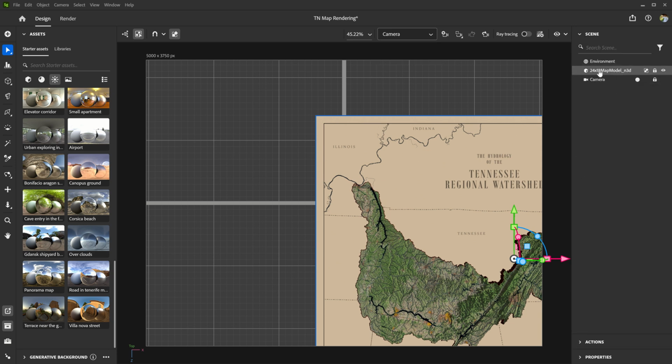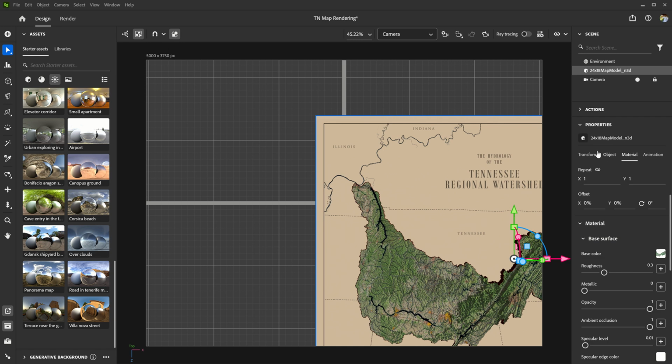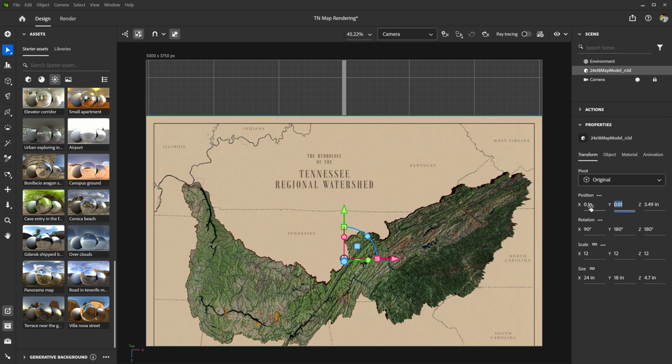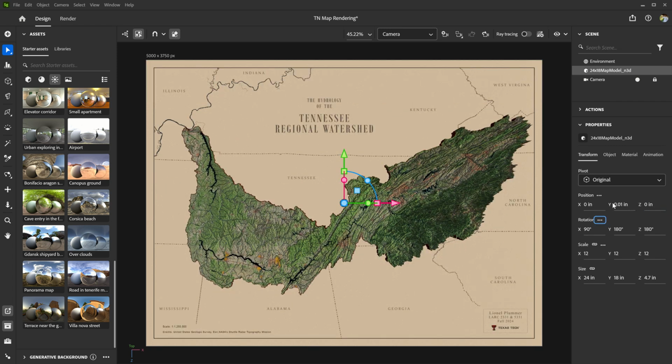Let me first check on this plane. I'm going to go to properties, and I'm going to go to transform. The position of this should be at 0. We don't need to move the camera, and this should be at 0.01, just so it's a little bit above the base level there. So if you just position your canvas correctly, I don't know why that happened. I may have accidentally moved it when I was doing all that rotating. Then you should be okay.